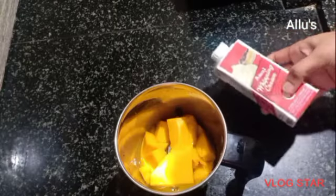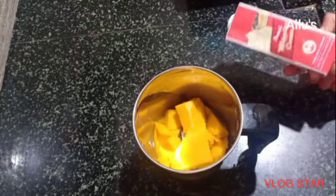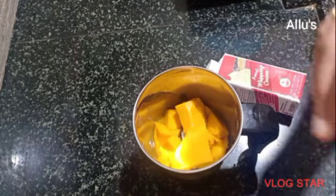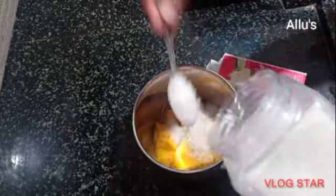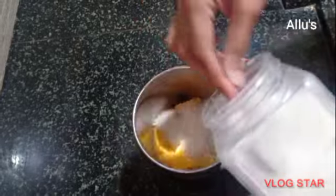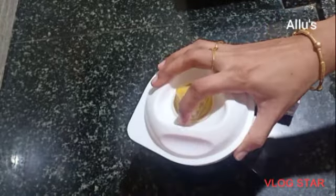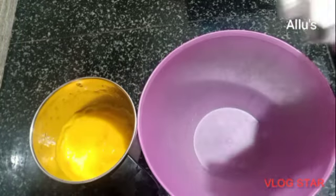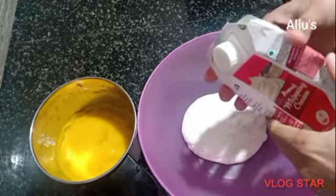Today was a sunny day and my son was craving ice cream. Had a pack of whipping cream in my fridge. So I'm going to make a mango pulp. I'm taking one mango and making a pulp by adding sugar. For this one pack of whipping cream, I have used around 16 teaspoons of sugar. Now beat the whipping cream until fluffy.